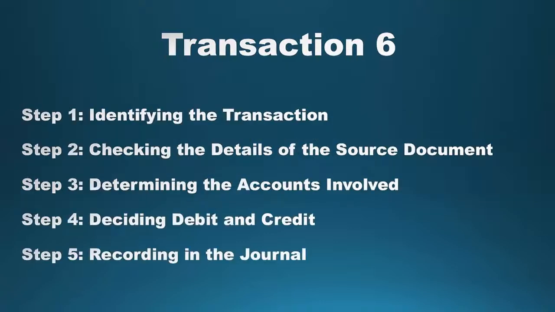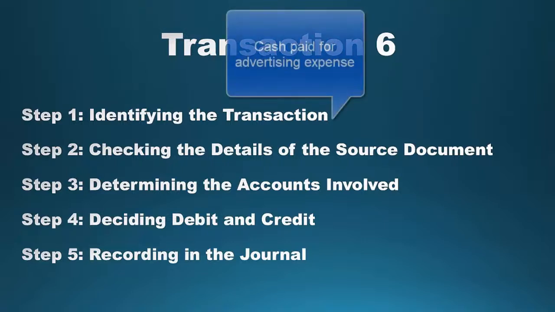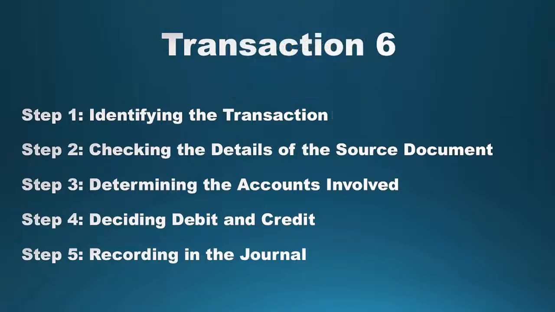Step 1, identifying the transaction. In this transaction, Neelam spends $500 on advertising to promote her florist business. This includes both online and print advertisements. This is classified as an expense because it's a cost incurred to attract customers and increase sales. The payment is made in cash, which reduces the business's cash balance.